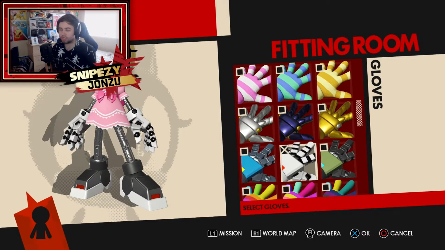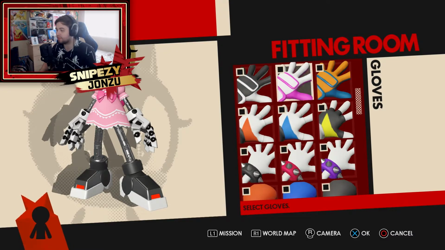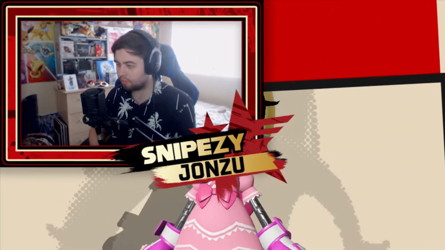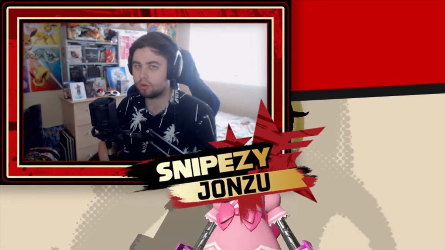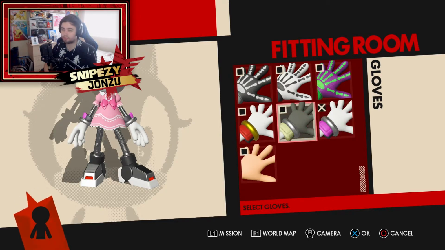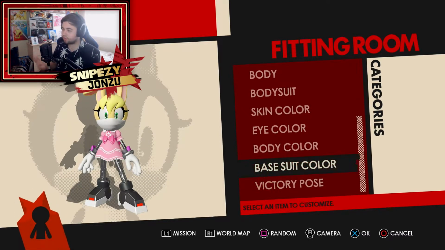I think we could actually change the gloves though, since she has normal looking hands. It's just if I can find something that matches. Because I'm guessing she is a cyborg or a bunny robot cyborg? A bunny cyborg thing? Bunny Borg? A bunny Borg. Yes, that works. This could tie in with the dress I put on her, but I don't know. These actually work quite nicely. I might actually stick with those. Okay, screw it. We're going for this one.